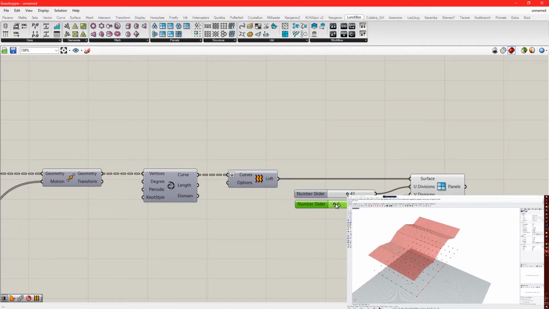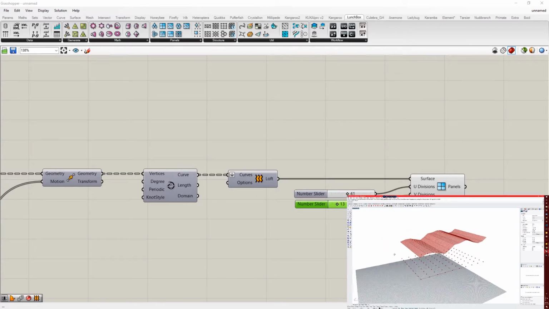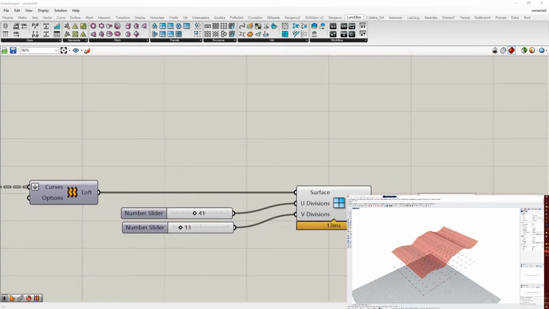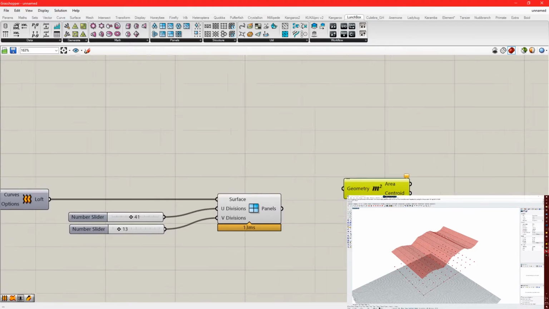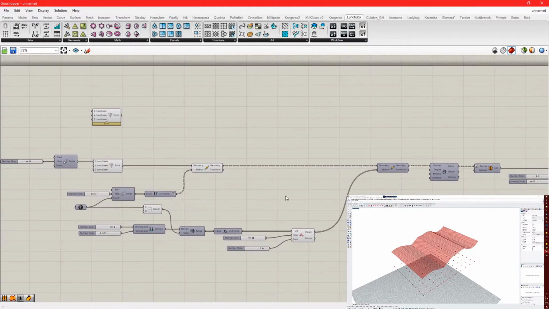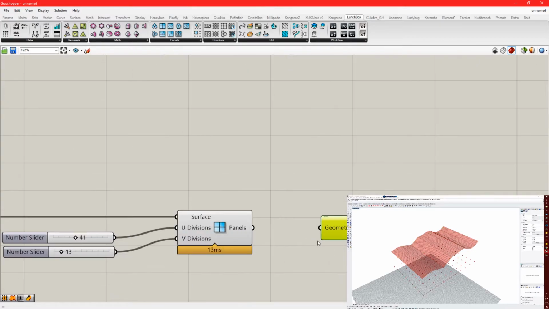And this one makes them a bit shorter. So you'll see that this value on the V divisions actually changed the shape quite a bit in section. So with that, we're ready to have a number, as I explained in the last video, where you have to have a value that you're testing against so that your other inputs can shift and alter to try and reach maximum or minimum for the measured number.